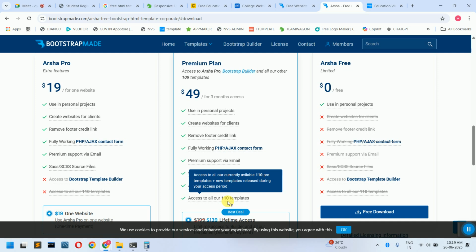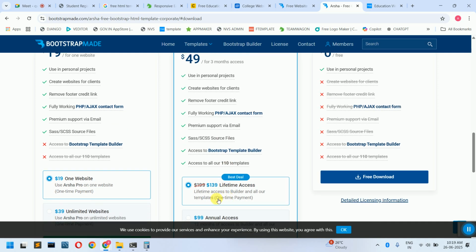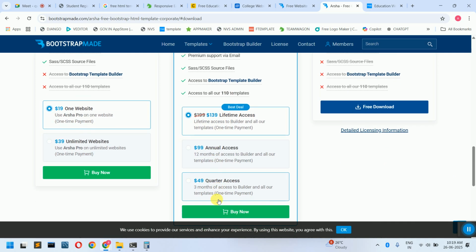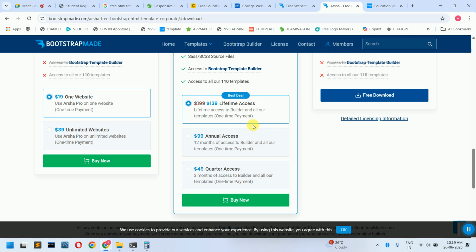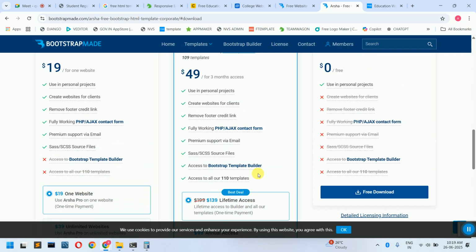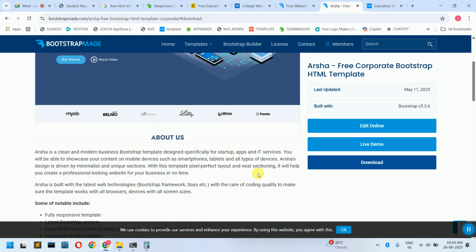And now see, luckily it is giving a discount also here. I did not see this. So you can see the discounts also in this. Lifetime it is 139.99 for annual access. 1 year you can access, or you can make use of this one-time payment. The collection will be done. So you can have all these facilities in this particular website in this case.